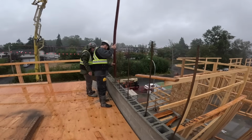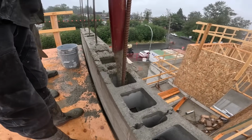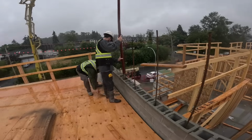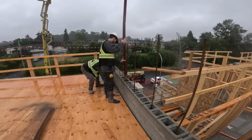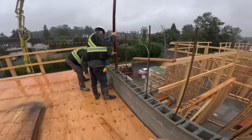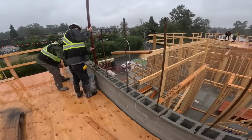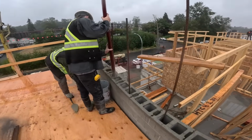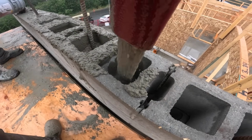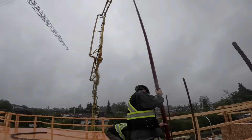This actually is working great. Like, really, really well. I think this could be a new thing for us doing masonry block fill. This is really, really nice. And see how it doesn't slow it down too much. It's still got a little bit of a splash to it, so it can pound in the cells. The 2-inch hose almost slows it down too much, where it doesn't have that force to push it into the blocks. Yeah, this is something else.